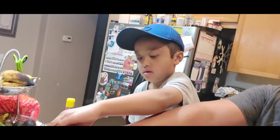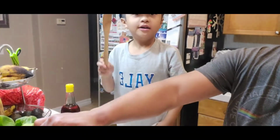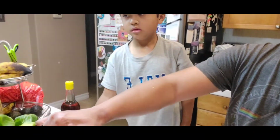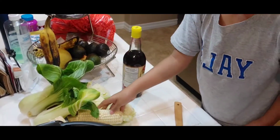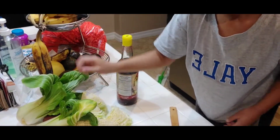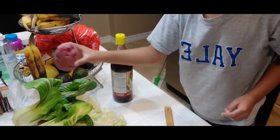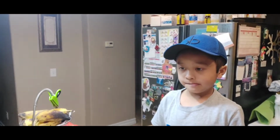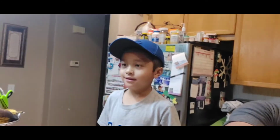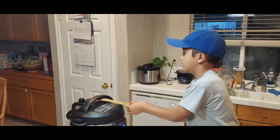Then after it boils, what are we gonna do? I'm going to put the vegetables. What vegetables do you have? Cabbage. Corn. Bok choy. And potato. Potato right here. You can also put the fish sauce. What do we call the fish sauce? Tagalog? I don't know. Patis! Okay, we'll come back again.